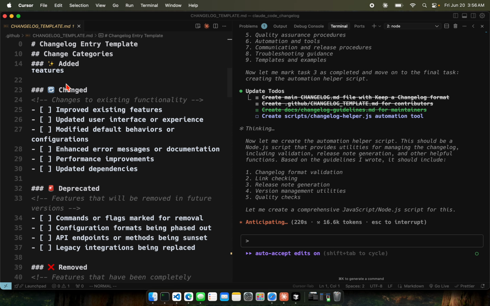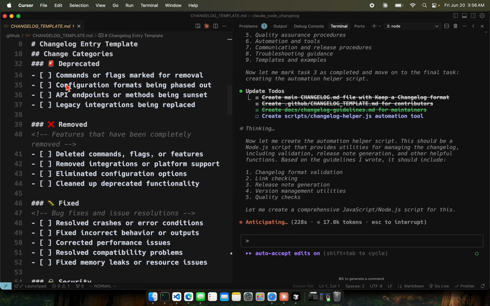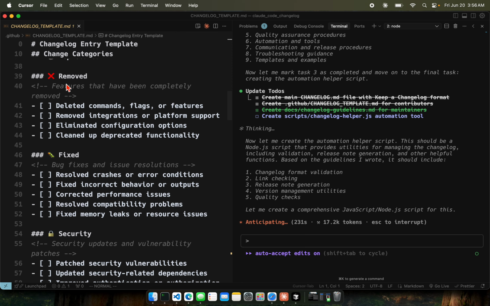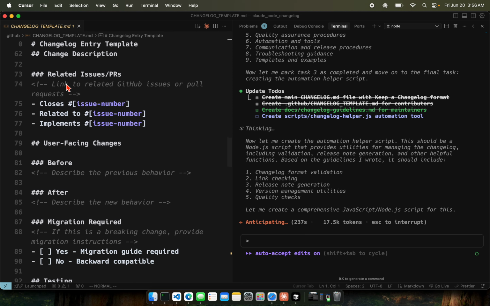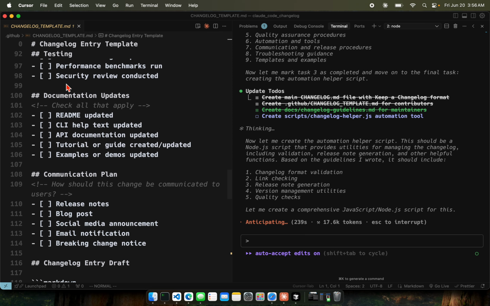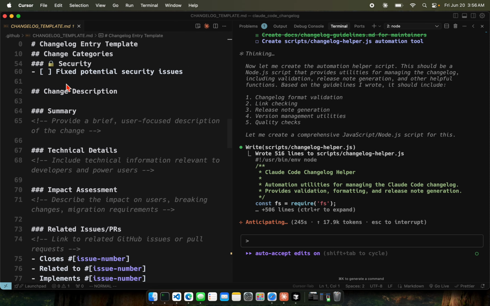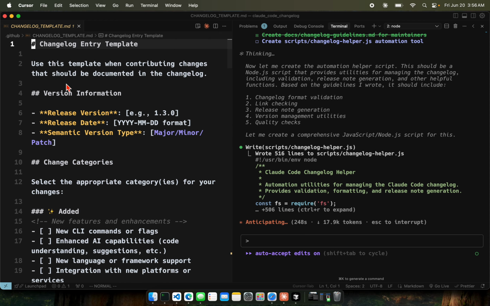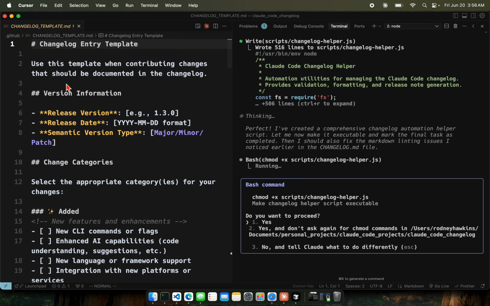This is the change log for the GitHub template. All right, it is done.